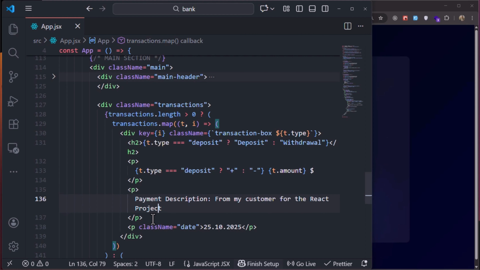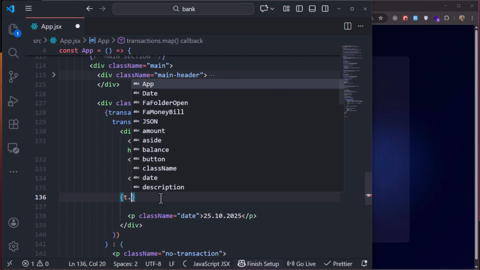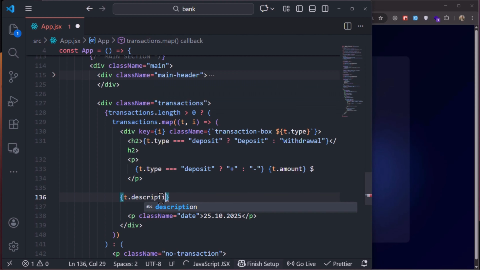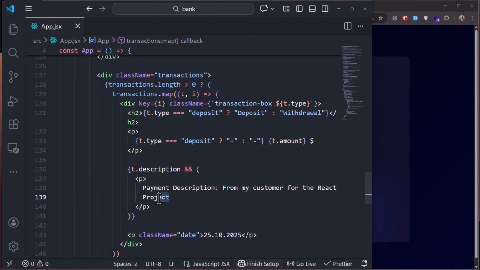Now the description, let's grab the whole p tag here. Let's say that if t dot description, if there is a description inside our transaction, what should you do? You should show this p tag inside that, but let's erase this one and let's make it dynamic.